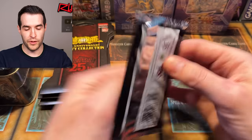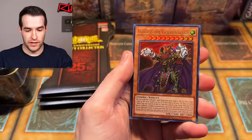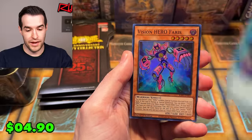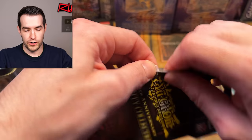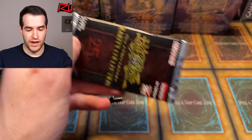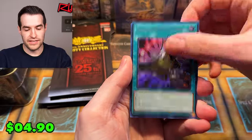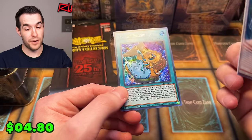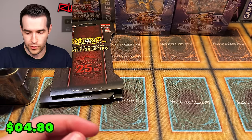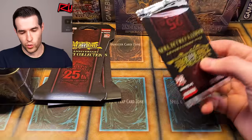Rarity Collection time in a blister pack. Let's see what we can get — five cards of glory. Will there be a 25th anniversary card? If it was, it would be right here. We've got Pot of Extravagance, Eldritch, Triple Tactic. Sounds not bad — Vision Hero Faris and Inspector Boarder. So some great cards in there, but not the cards we are searching for so far. Whack Job is continuing his streak of not pulling the crazy stuff. Let's see if we can turn that around. We have Dogmatica, Triple Tactics Talents, Cherbini, and Junk Speeder with a little bit of crimping on the bottom. Oh, and a Pot of Prosperity — that's not bad. Pot of Prosperity is a great card. But so far no ultimate rares, no prismatic collector rares, and no quarter century secret rares.